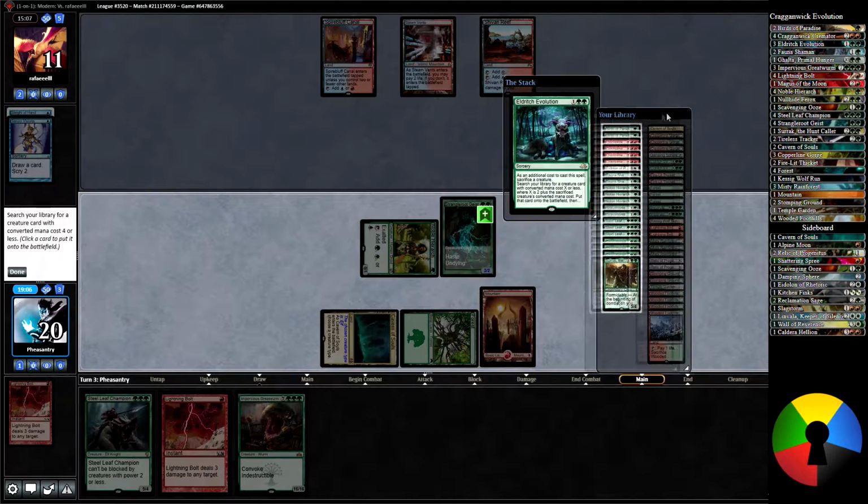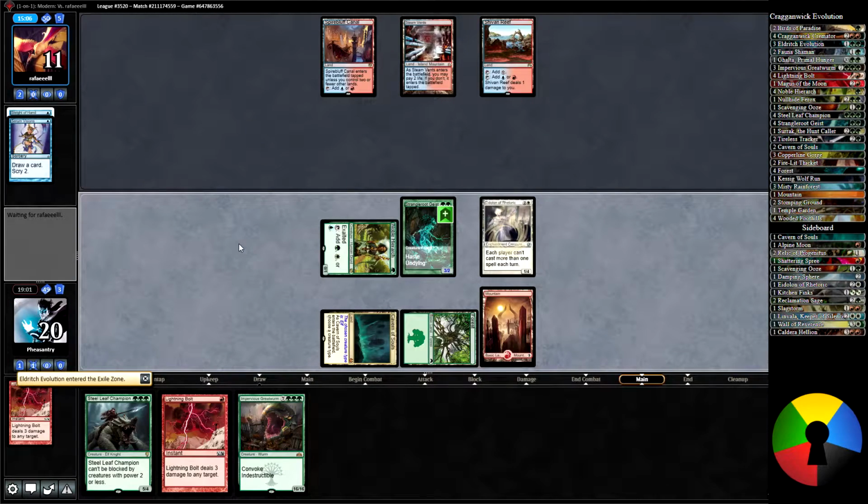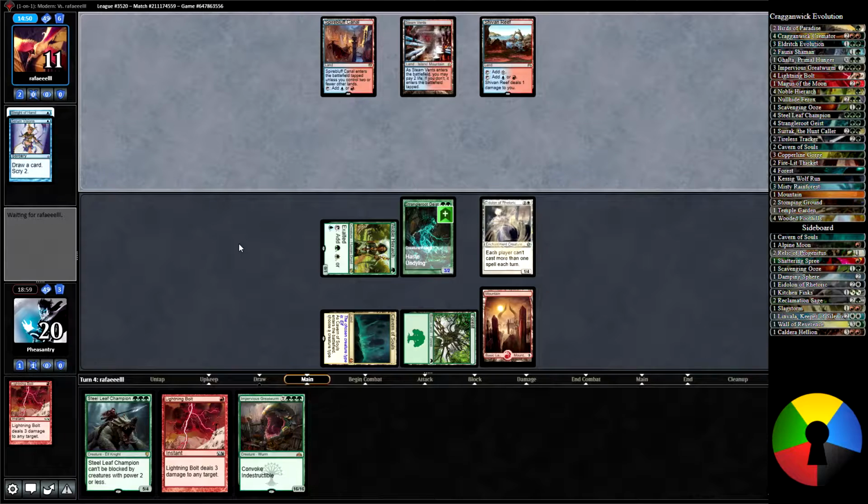Alright, no Remand, that's sweet. So now I get to go ahead and Eidolon of Rhetoric, and just hope that that's enough. Okay, opponent had no end step play, so they're probably going for that Ritual Gifts play, but of course they can't do that with an Eidolon in play.